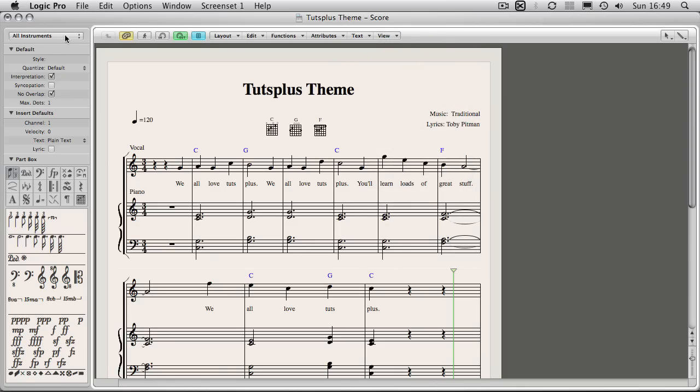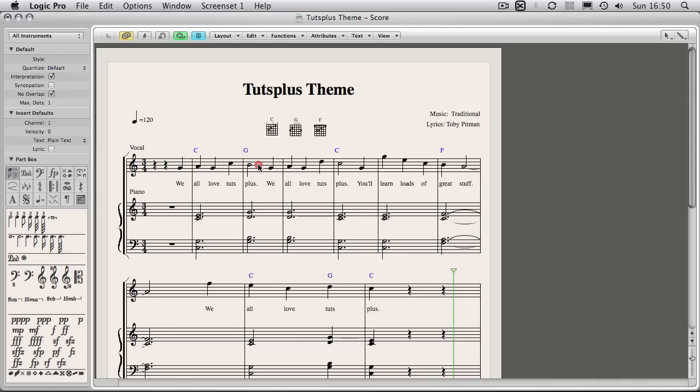Next up is the inspector. Now, this thing at the top that says all instruments, this is score sets. Score sets allow you to choose what parts you want viewed in the score editor. If you have like 10 MIDI parts, but 2 of them are redundant, you might not want to display them. So you can display a score set which has the 8 you want, and the 2 you don't are omitted from that set.